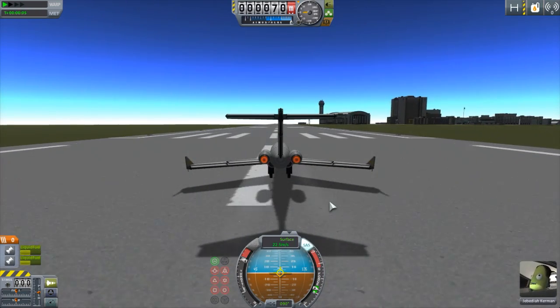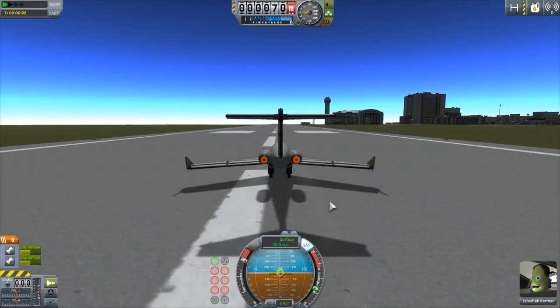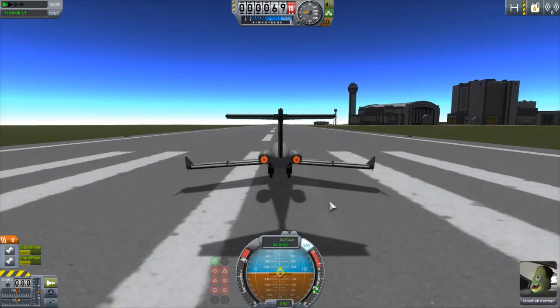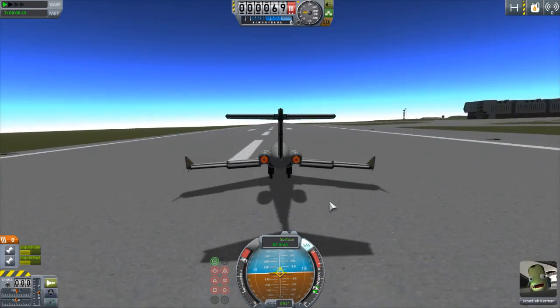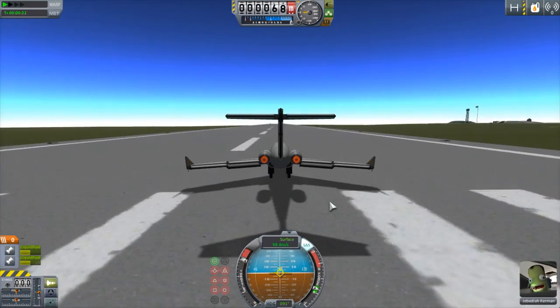Let's hope the SAS can do its job here, and not kill us. Please don't kill us, SAS. Please. 4 for flaps. Now we got it. Just incrementally. Oh, please. SAS, let us live.